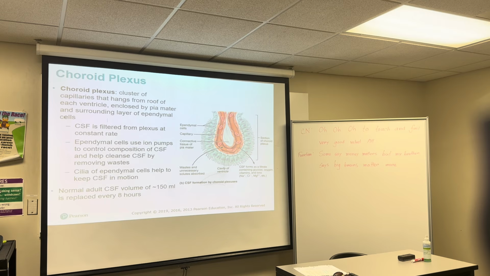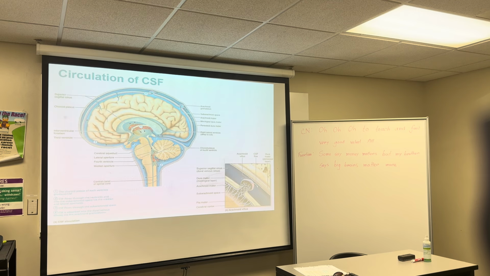Remember the subarachnoid space. What is the subarachnoid space? In between, we just talked about it, the pia mater and the arachnoid mater. From there, they are giving it to the what? Dural venous sinus, the veins. What is the function of the vein? The vein takes the blood from the different organs and brings it to the heart, right? So they are giving it to the vein. So you are washing it, removing all the toxin, and you are bringing it to the what? Veins. Okay.